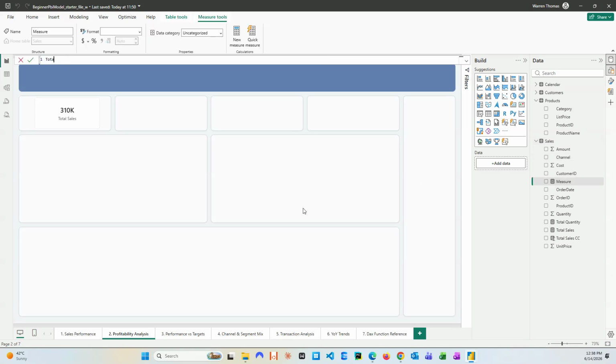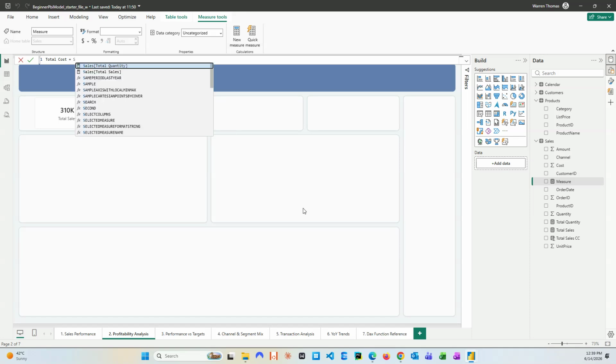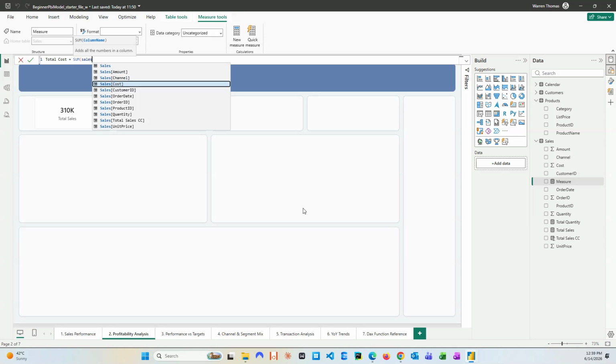So we first start with the name of the measure. We then need equals. We want to sum. So we start typing sum. We can push tab to finish that off. We then choose our table and we go down to the cost field.